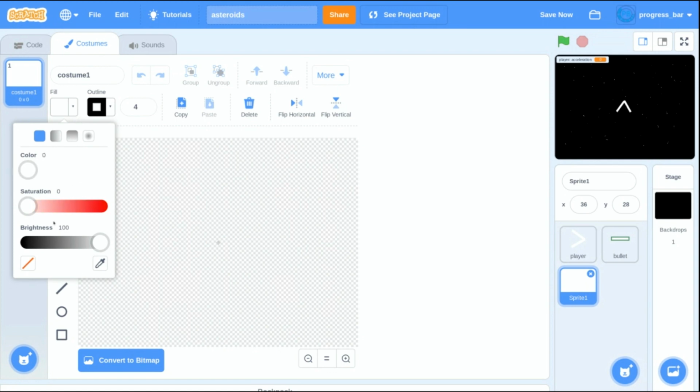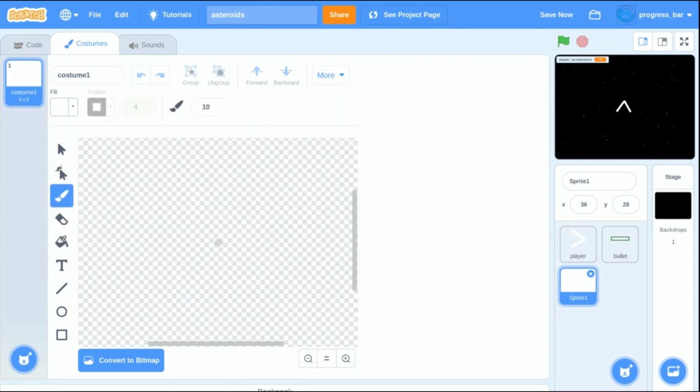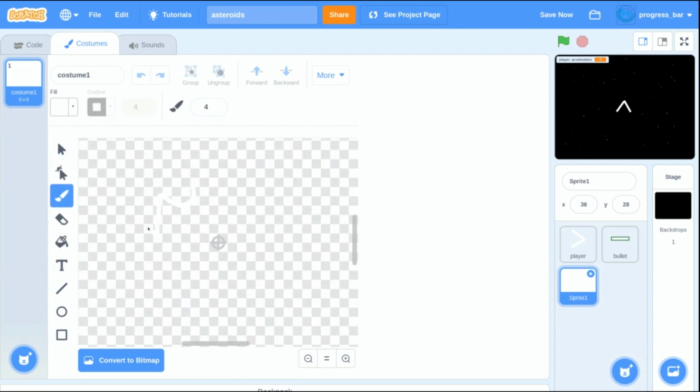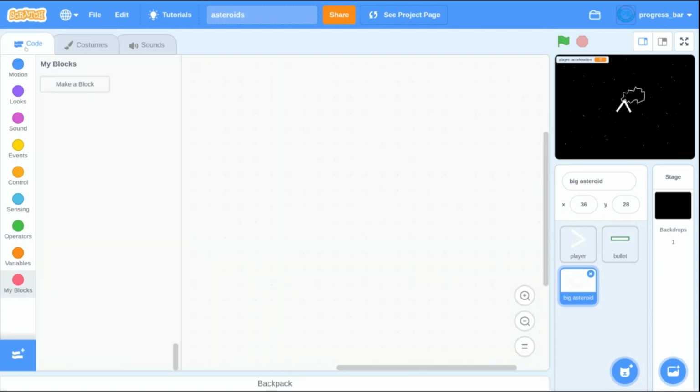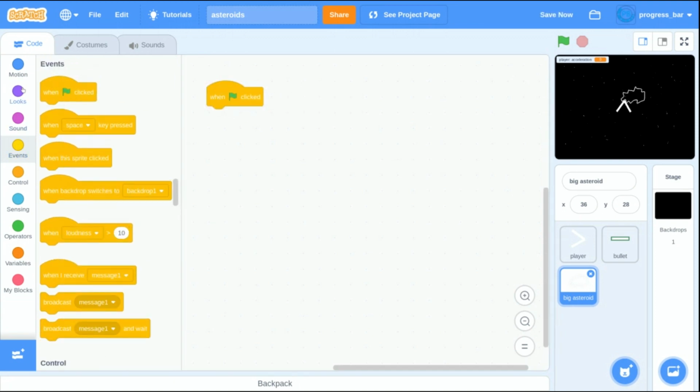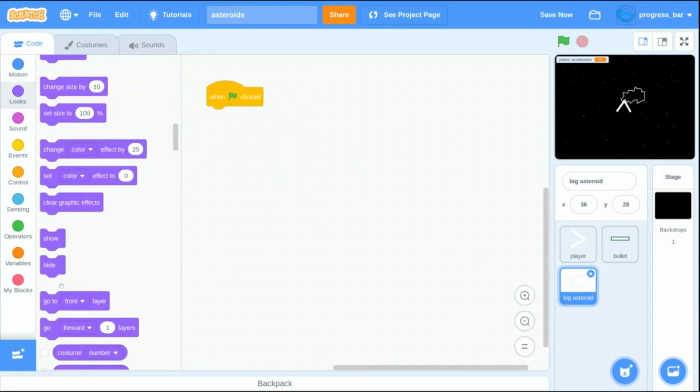And so it's time to officially start making the namesake of the game, the first asteroid. I'm going to use a paint bucket, scribble some kind of a rock. I think I can do better than that. And there we go. Let's go along with this rock and give it some code. So this asteroid is meant to be something that could spawn other asteroids.